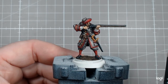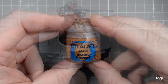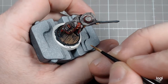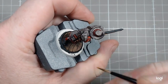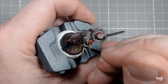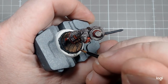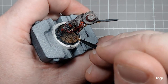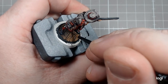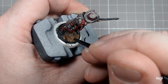Having given the model a once over, I decided to go to Citadel Layer Scrag Brown. There's a lot of detail and a lot of texture to the planks under his feet, so I wanted to highlight some of those areas up. I'm just going to touch up some edges, fill in some centre sections and make it look like there's some variation to the grain and the wood. This is fairly straightforward, but it should add a little bit of colour pop from the base. The pirate himself is in quite muted tones — the base I don't want to outshine him, but the variation should frame him well as an opposite colour.